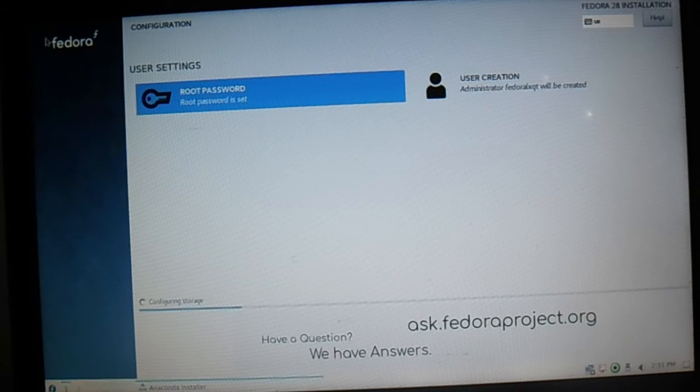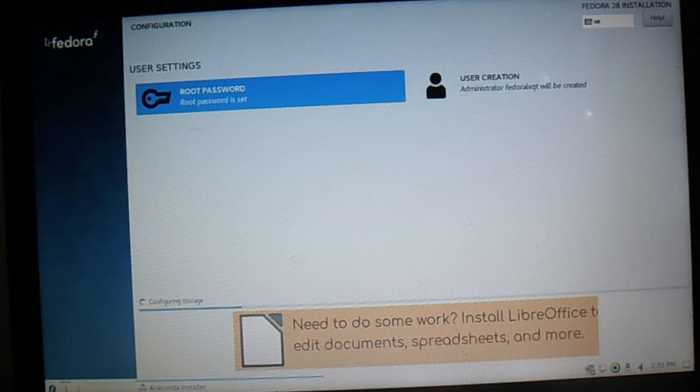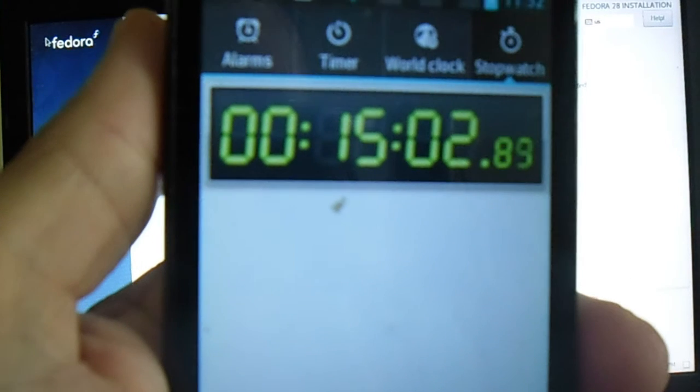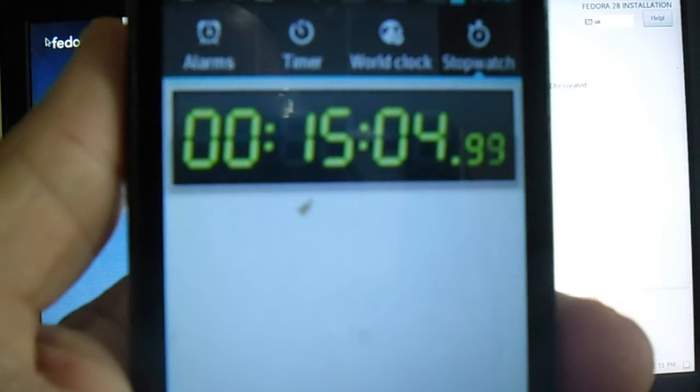Okay, now the installation started. I will have a print screen of the time.